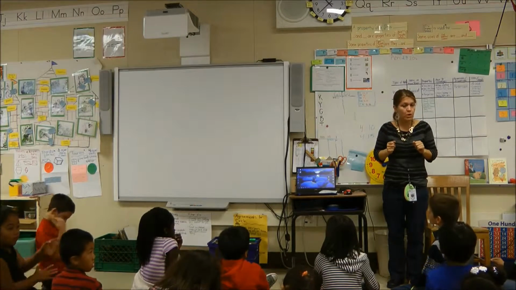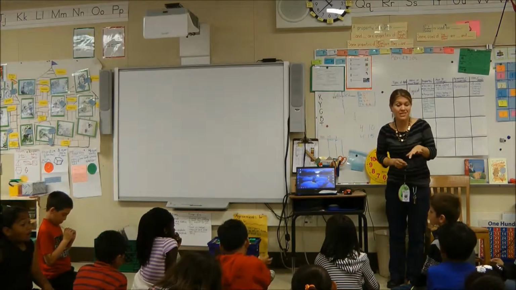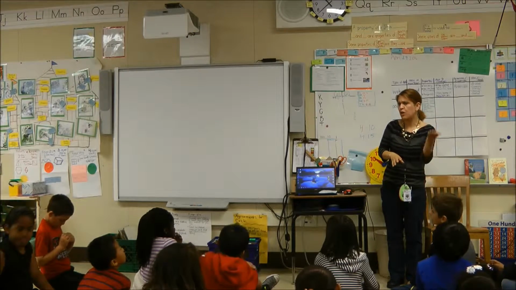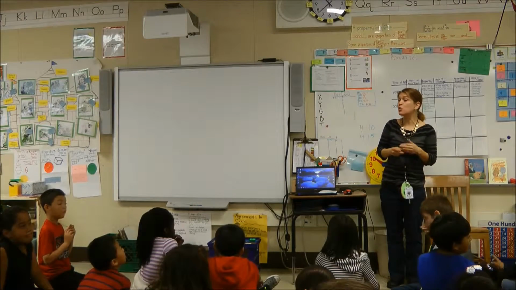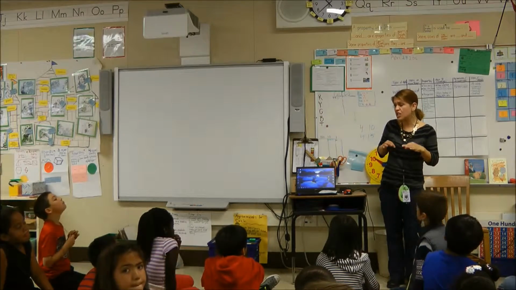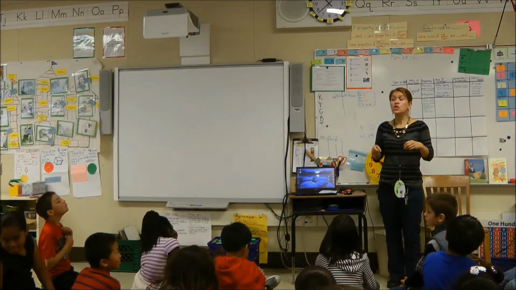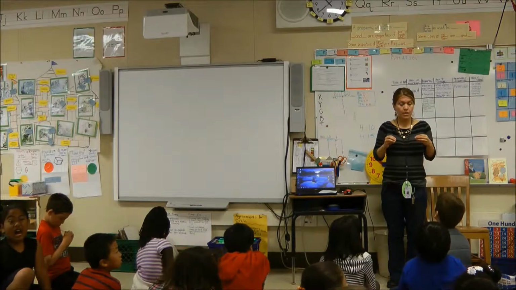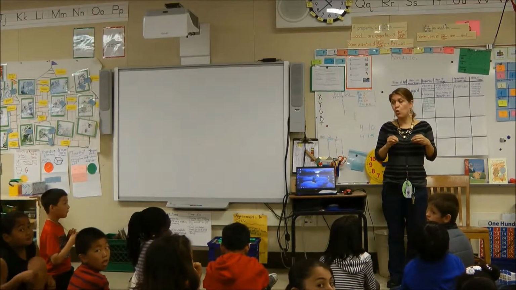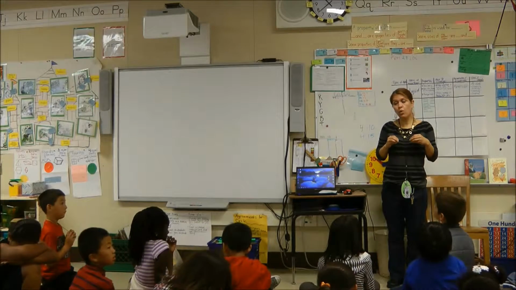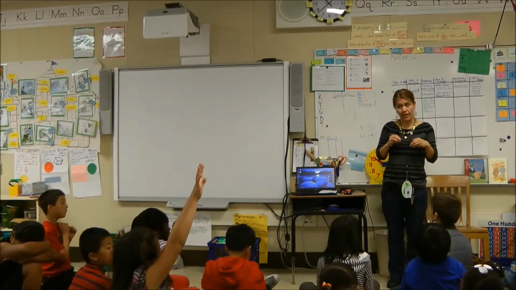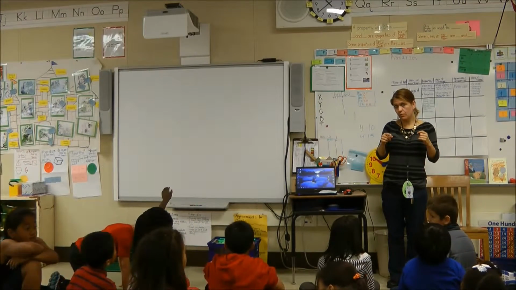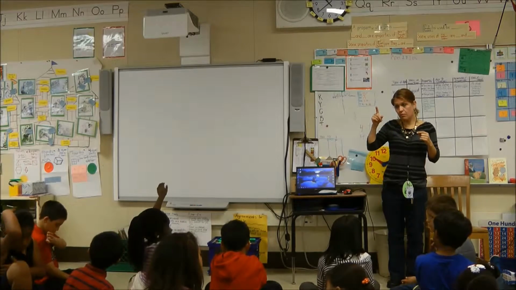Okay, so hands down. That's what we're going to do. I know I said that you were going to work with your science partners, but that was because I wasn't sure if Miss Trin was bringing enough for every pair. She brought trays for the table, so we're just going to stick with our table groups. Now remember, we've talked about working cooperatively, right? What does working cooperatively look like? Mia. Paying attention and looking at the speaker.